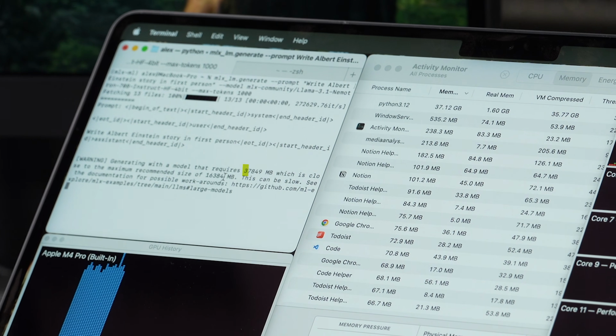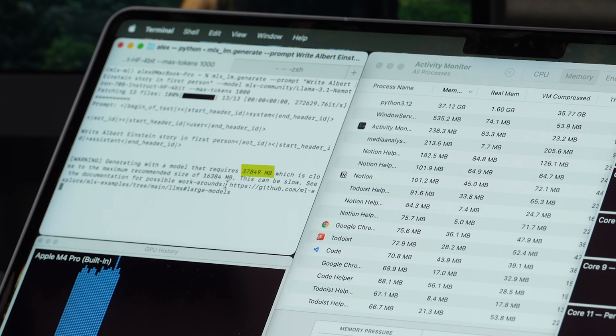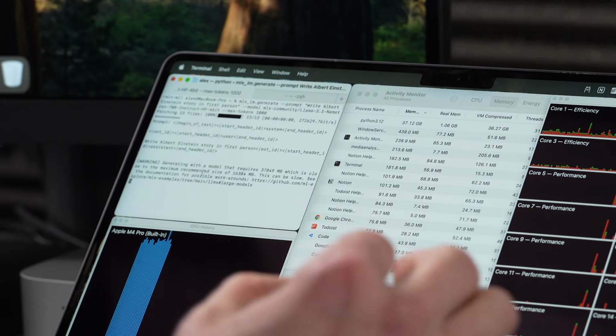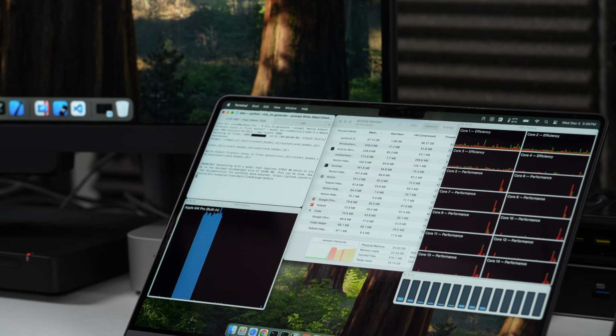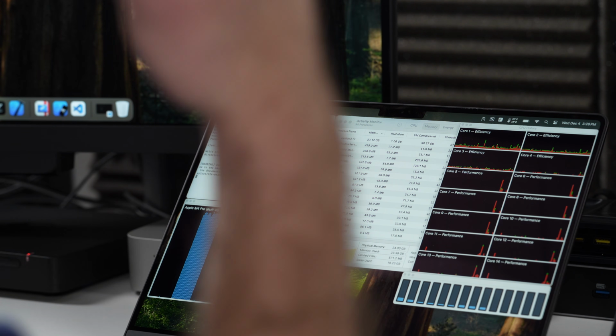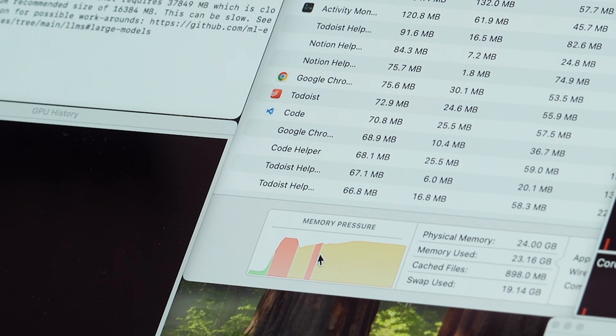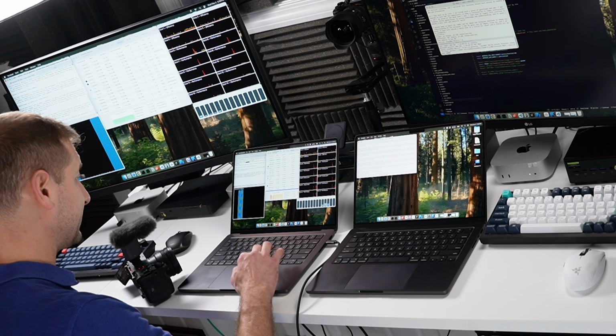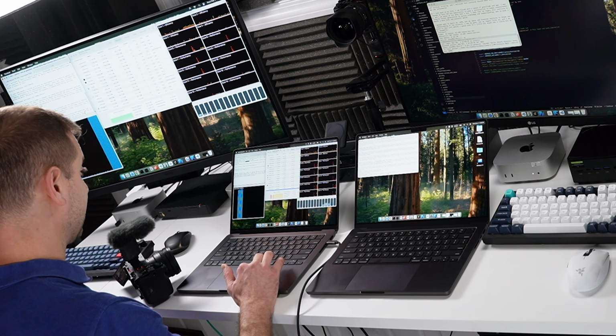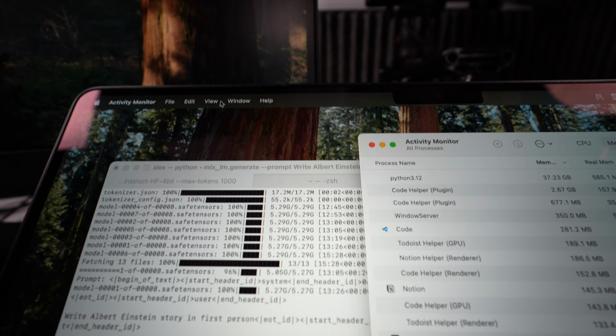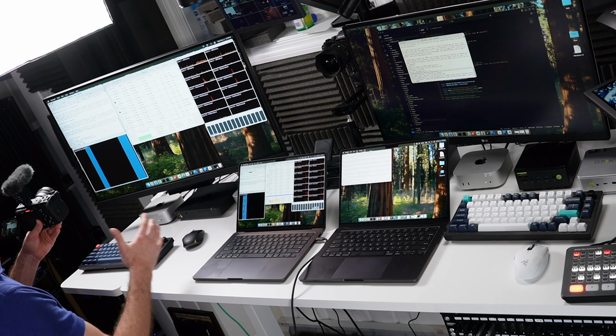Oh my gosh. So we have a little bit of a message here that says generating with a model that requires that much RAM, almost 40 gigs of RAM on a, did you see that? Yeah, this is not looking so good. I don't know what that lightning flash was, but that's not good. Memory pressure's in the orange constantly. This machine is just one unhappy machine right now. Don't try running anything on this. In fact, the haptic works, but the machine just froze on me. I can't even move the mouse. The screen froze, everything froze.